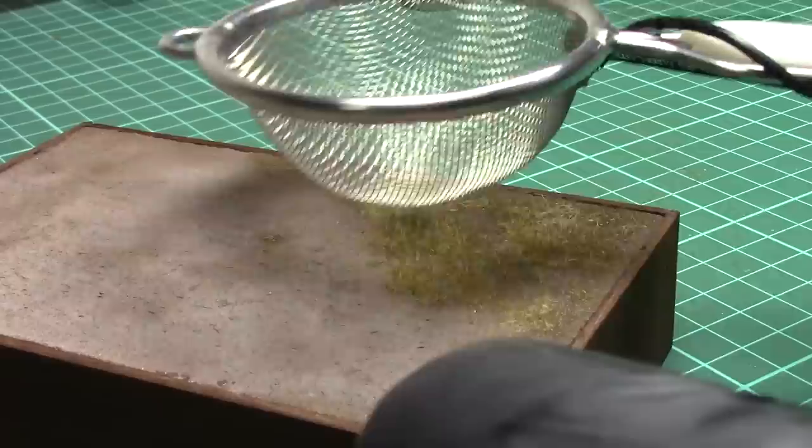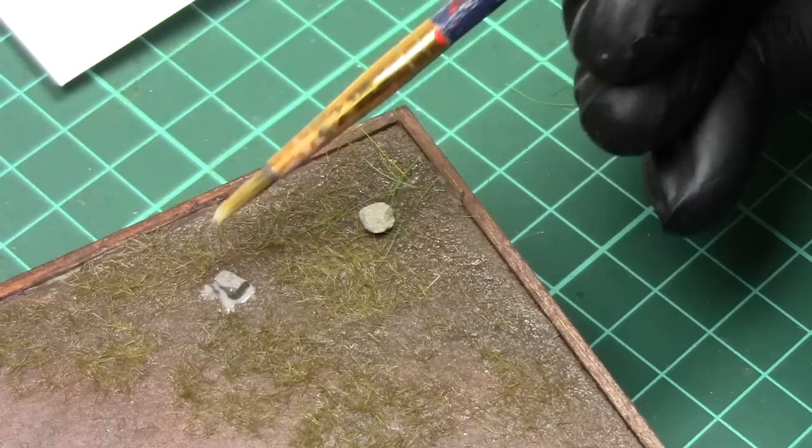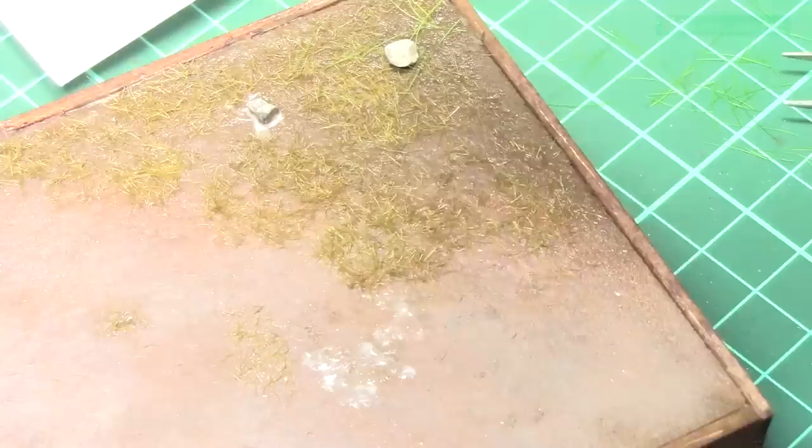A few small stones from outside are going to give the base another level of things going on. I try to push them into the surface a bit so they don't look like somebody placed them there. Also, I add glue around each stone and then do some grass that allegedly has grown there. I tried placing a few larger grass strains, but this did not work so well. Anyhow, yet another layer of details.